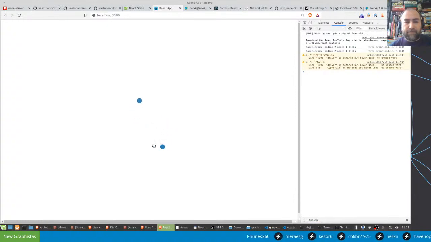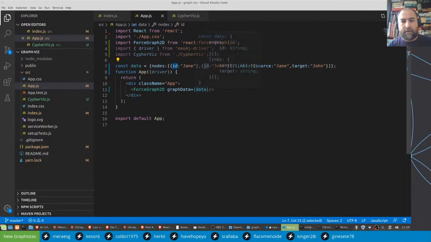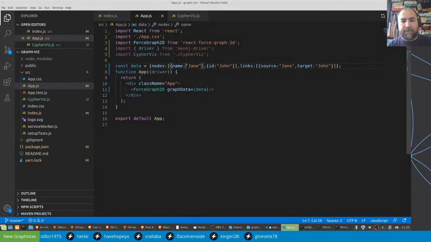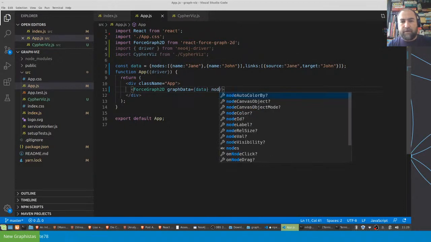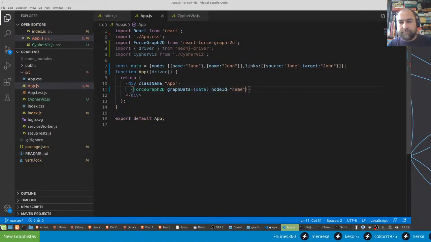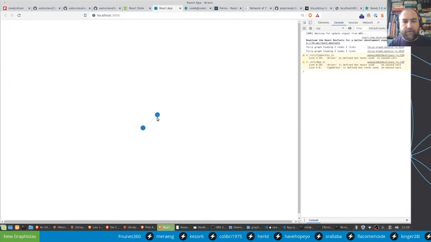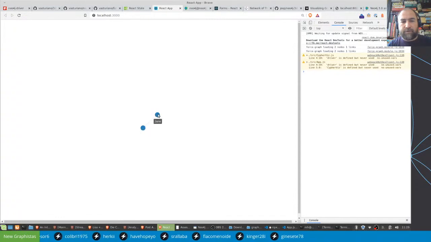Cool. Let's look at where we can go from here. One thing we could do is change this ID to name, for instance. All the stuff that we configured in the other option is also available as options for this Force Graph 2D component. So for instance, I can say node ID is name, and then if I rerun this, we see John and Jane now, because it uses the name property for rendering as well, right?